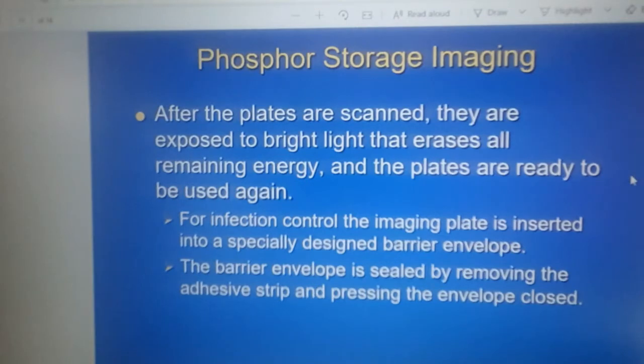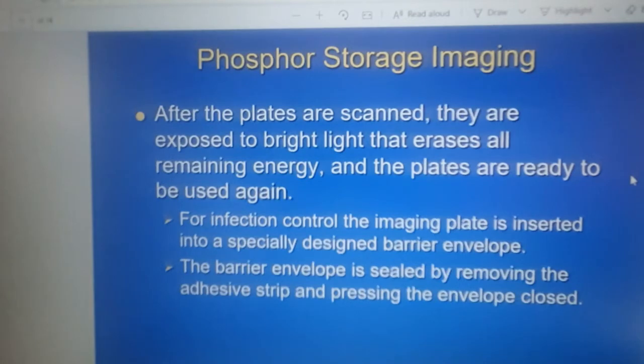So with our phosphor storage imaging, we have technology that basically makes use of thin flexible plates, as we had seen and mentioned before, that are coated with a phosphor layer, which then when exposed to the X-rays, are stored in the X-ray image as a latent image. This is then similar to the way silver halide crystals within the film emulsion are stored as a latent image. Right?